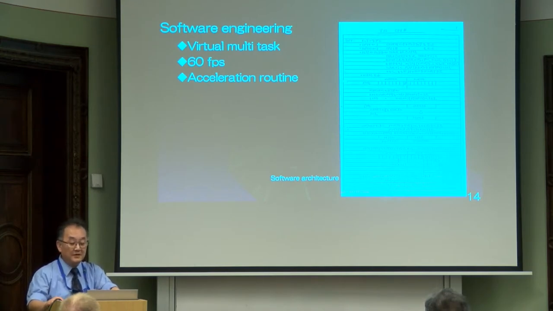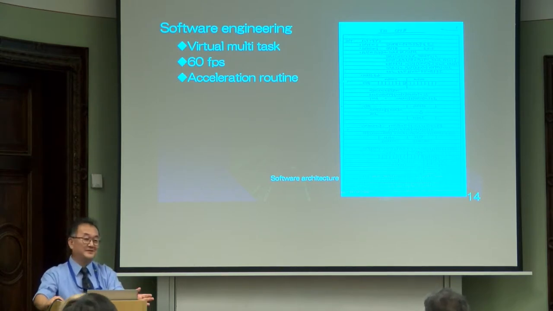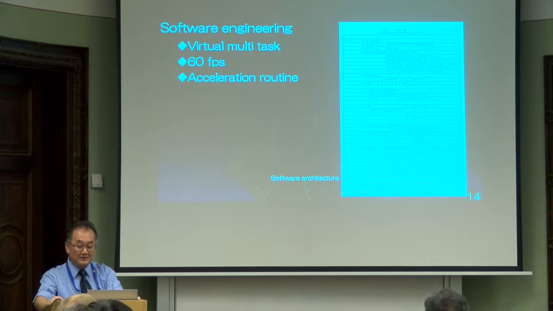It is Zebias's first CPU software architecture. The first CPU was in charge of the main game routine. The second CPU was in charge of the enemy control and the map rendering. The third CPU was in charge of the sound driving, as explained yesterday by Mrs. Ozawa. And the first CPU has a virtual multitask routine, like a game engine.